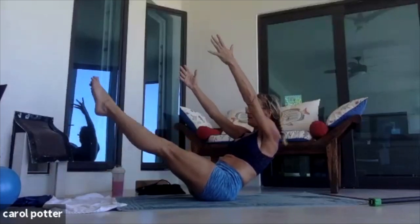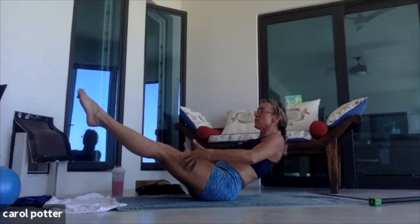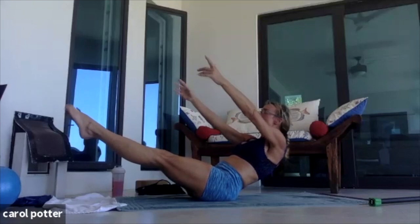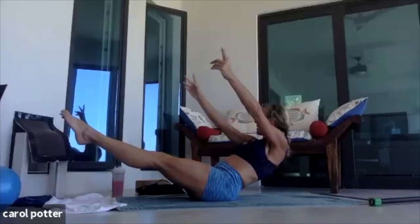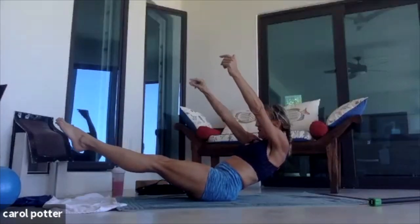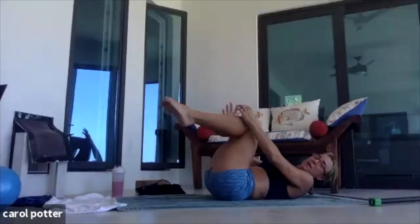If you can, straighten the legs. And hold. Tighten the belly. Squeeze through the quads. Belly is in. Quads are squeezed. Arms are lifted. Almost there. Hold it. 10 more seconds. 8, 6, 5, 4, 3, 2, 1, slow down.